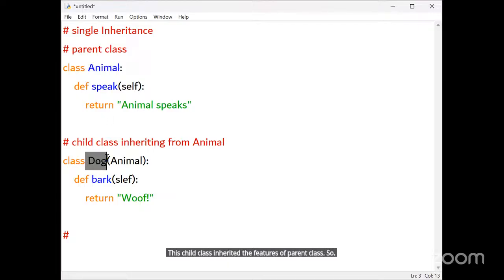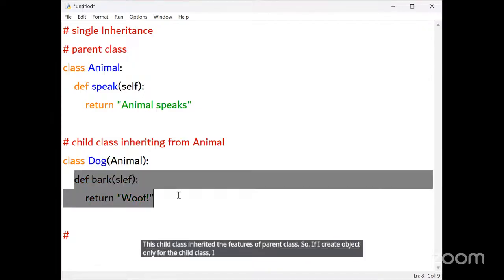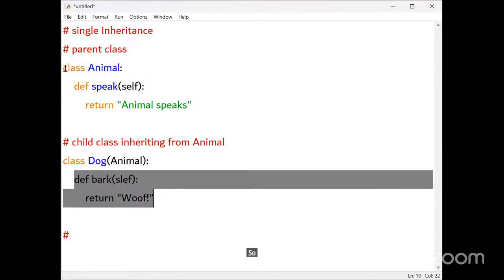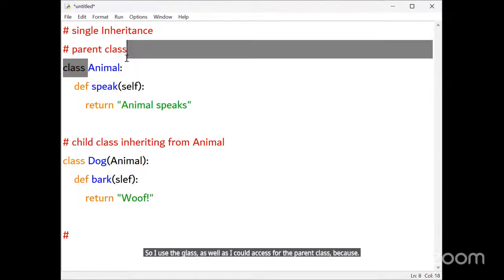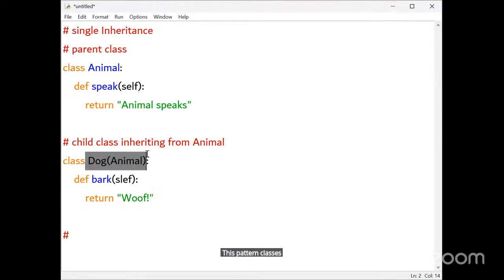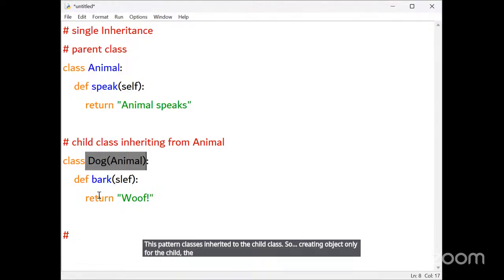If I create the object only for the child class, I could access the child class as well as the parent class. So creating the object only for the child class is enough to access both.